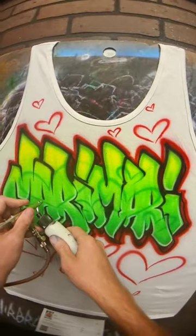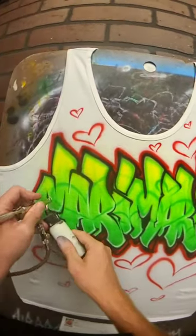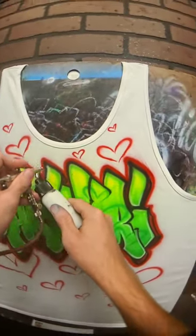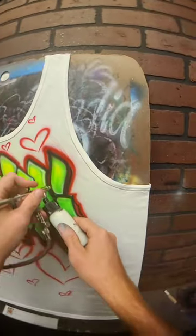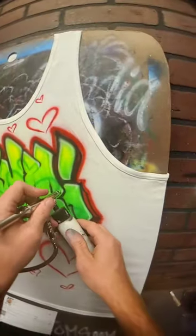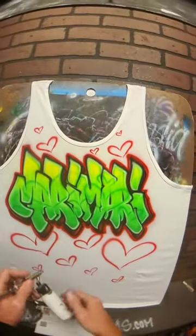If you're trying to draw a picture of a squirrel, you need to find the recognizable parts of a squirrel and be like, yo, that's a squirrel. So that they instantly go, that's a squirrel, and then they get to appreciate the detail and the style that you put into that. Same thing with letters. They need to recognize those letters. For my customers, they need to recognize those letters, and it needs to be legible. And then they can kind of appreciate it.